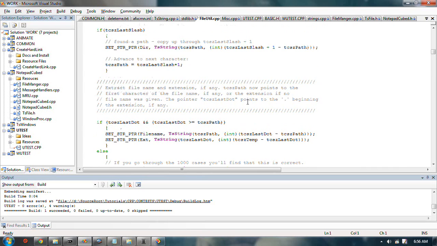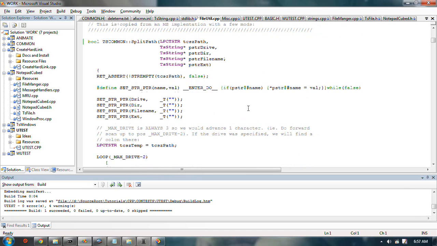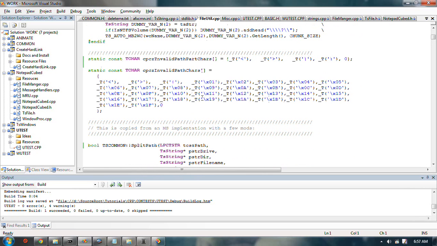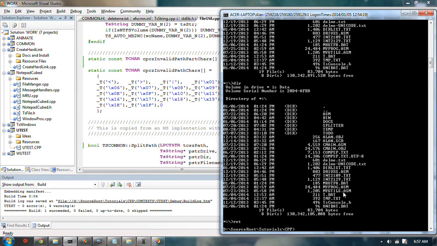NT won't allow in a path name these characters, right? Certainly these. I haven't tried that yet. What was the other one? It wouldn't work. I wanted to do a 5.